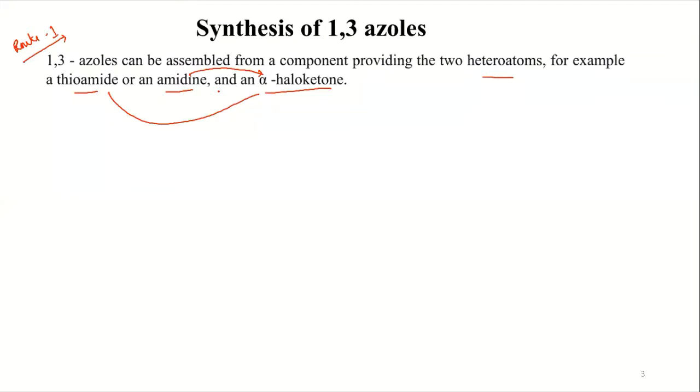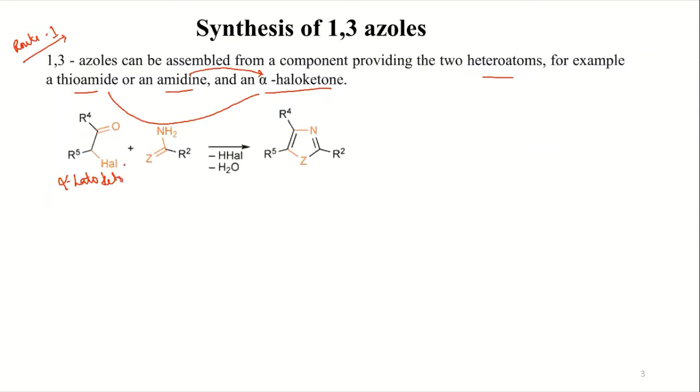Okay, so structurally, if I give, you have an alpha haloketone, this is alpha haloketone, okay, and you have one unsaturated compound. Okay, you have Z here as the heteroatom, and look at the structure here. You have the 5-membered ring with Z here and nitrogen here. So this nitrogen is being intact, and here you have the Z. So halo is being replaced. Okay.